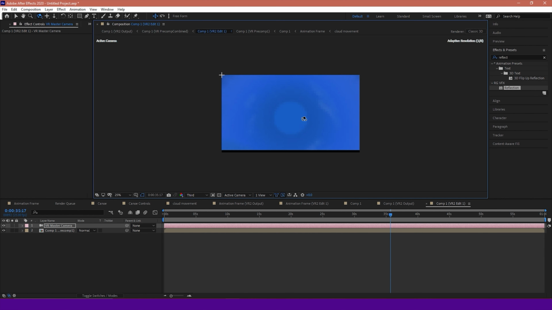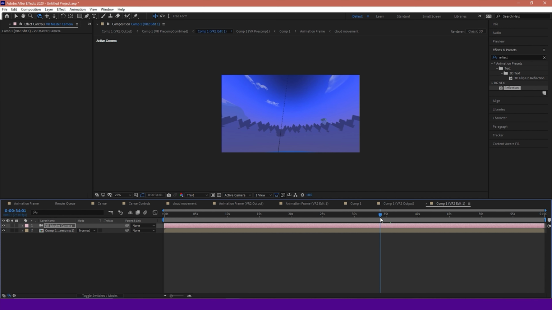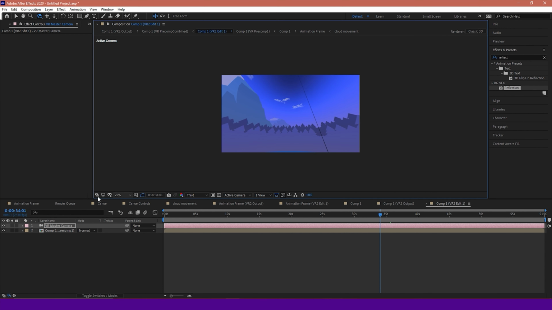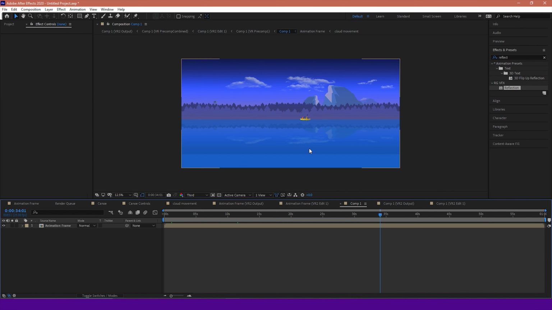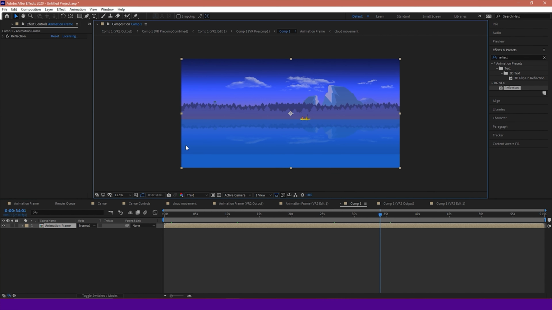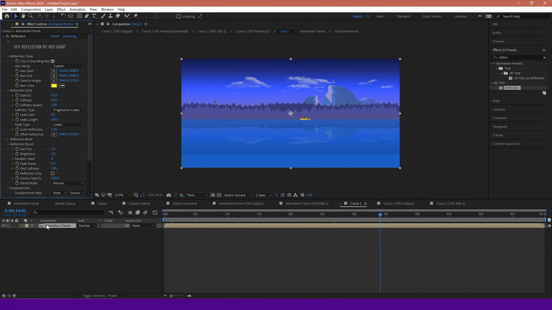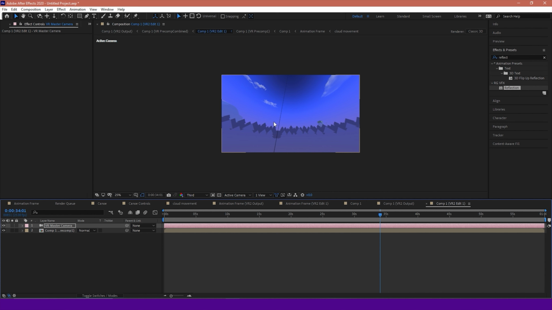I have a little bit of an error there, so something just slightly moved. Not going to worry too much about that. If that does happen, I can go back to my composition here, and normally I find that reflection sometimes, not always, you have to just slightly adjust the scale of it. So I'm just going to adjust the scale of the reflection just a tiny amount just to push it over the edges a bit. So it's not a perfect reflection, it just removes that potential line that can occur.